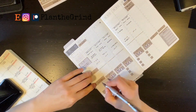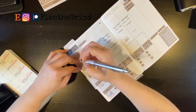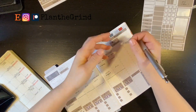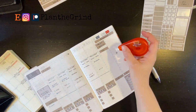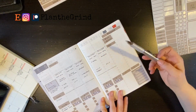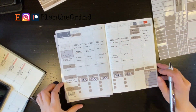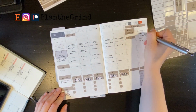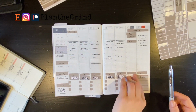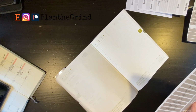I just love it. So the next thing here, I'm putting in my work schedule, and I will say my boundaries are paying off because I'm starting to have less on my calendar. A lot of the stuff you see on my calendar is actually 15-minute huddles where we communicate to each other. So that actually is really important in work. And then I put my trackers on the weekends, my PlantheGrind schedule, and the sidebar I use for that, the goals for the week, or where I should be for this week.